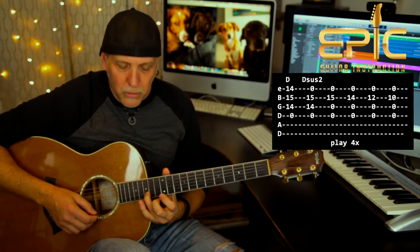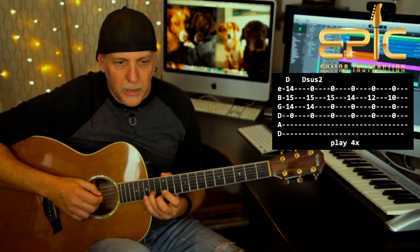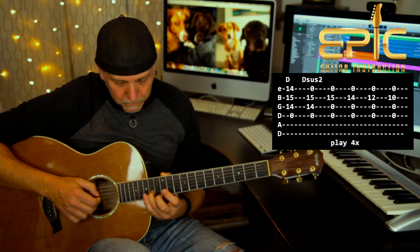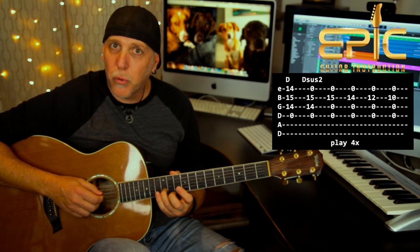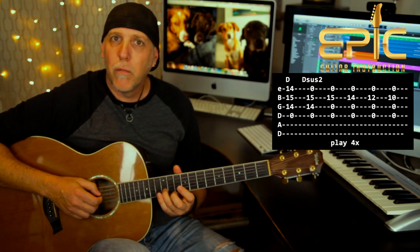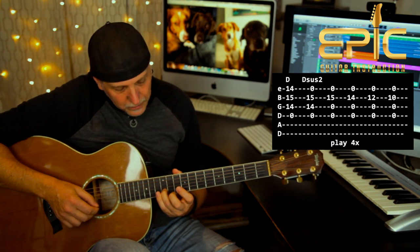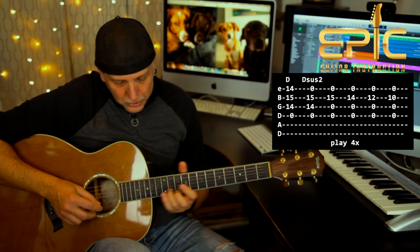Then leave your third finger down and just back it up one string to the 14th fret. And you hit that with open D, open G, 14th, and open. Then slide that to the 12th fret, same thing, top four strings. It's the top four strings for this whole string of chords. So open, open, 12th fret, open, and then slide it to the 10th fret. Open, open, 10th fret, open. So you get this slow.